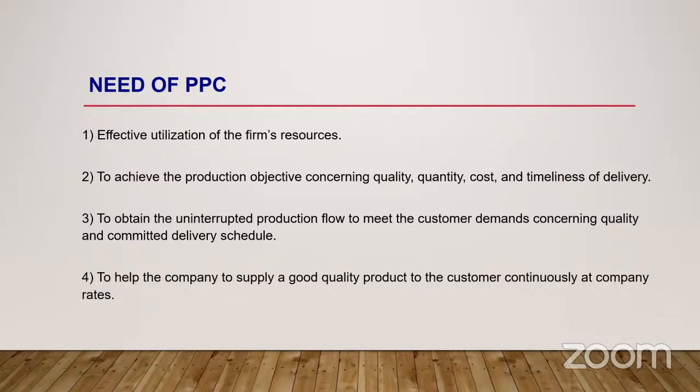continuously at the company rates. It is not so that you have to raise your quality of the product to increase the price of the product. No, it is not so. So maintain a constant quality, what is called consistency in your production process. If you maintain consistency in the production process, the entire thing goes smoothly. Otherwise, you have to face problems. So therefore, production planning control also will help the company to supply good quality products to the customers in a continuous manner without any delay.